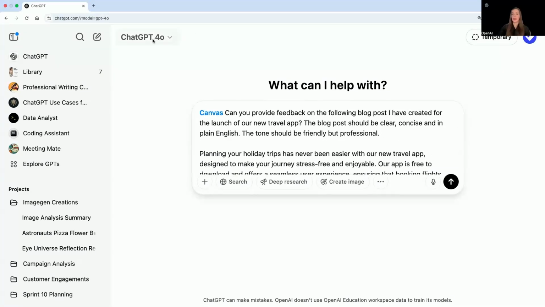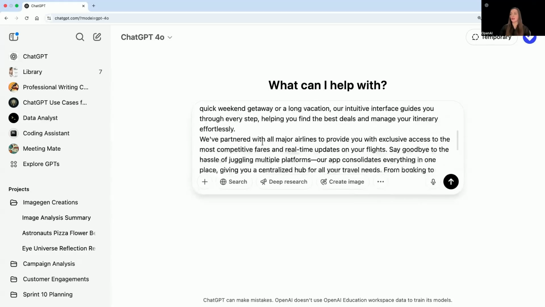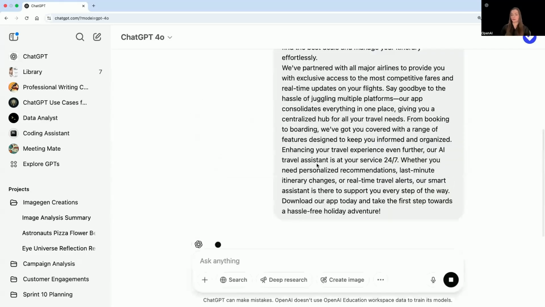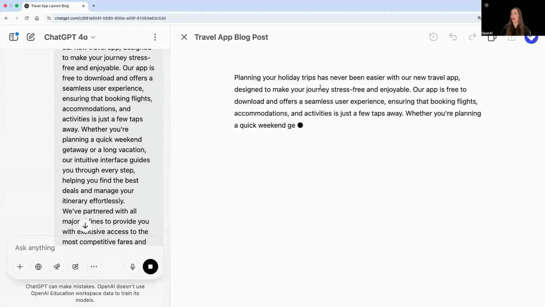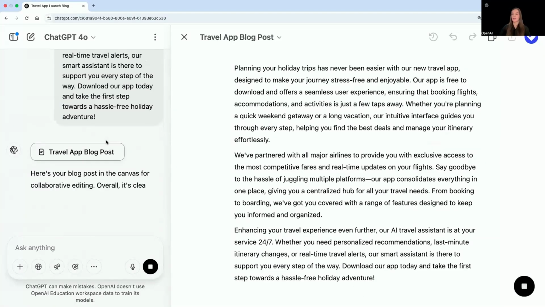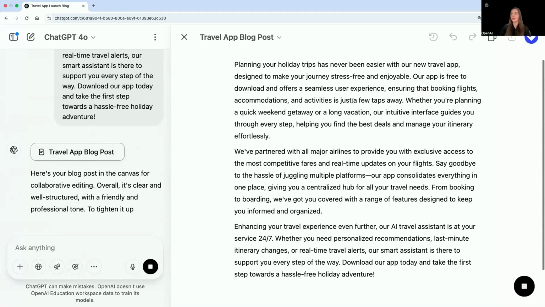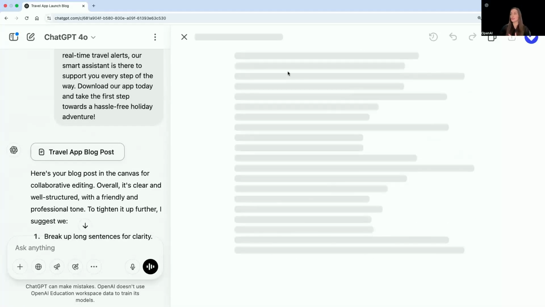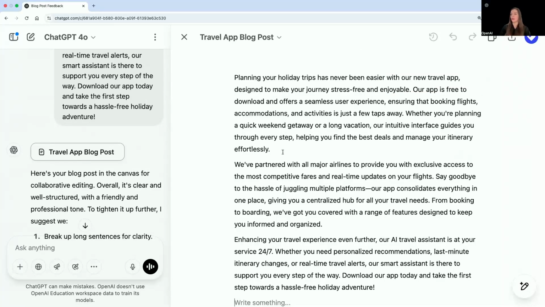So we've made sure we're in the right model. We're selecting Canvas here from the tool option. We're adding in a direction or a prompt, and then we're pasting in the blog post below. And very quickly, you'll see here, you get a nice interactive view. And the piece of writing or the blog post is right in the middle of the screen.